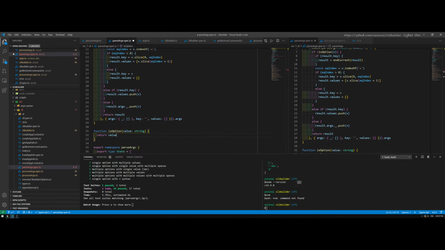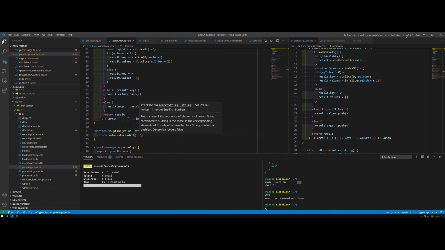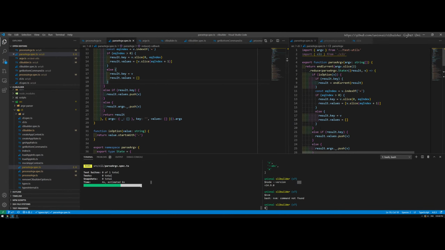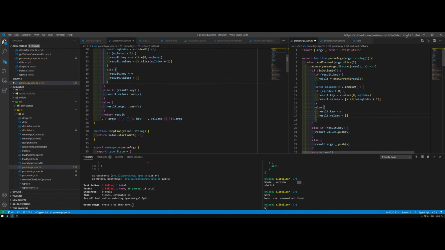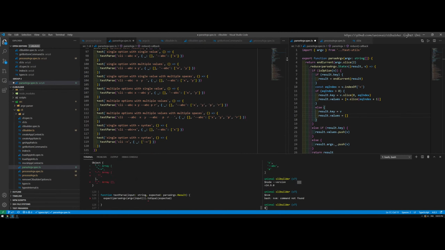Return V. Let me keep that and make sure that it passes for all other cases. Yep, pass for all other cases as expected.